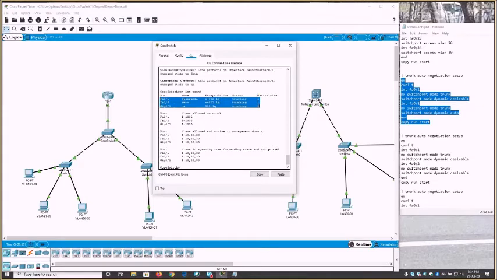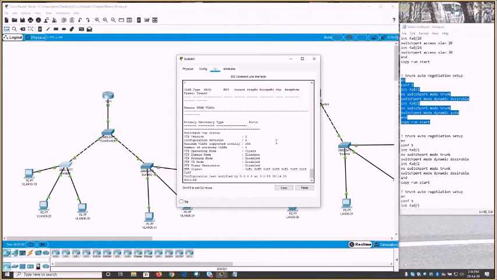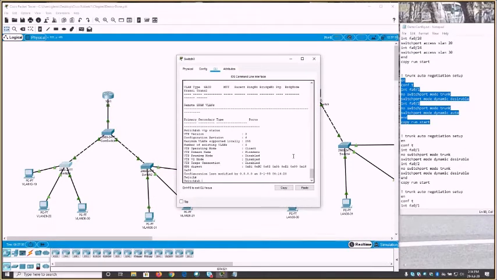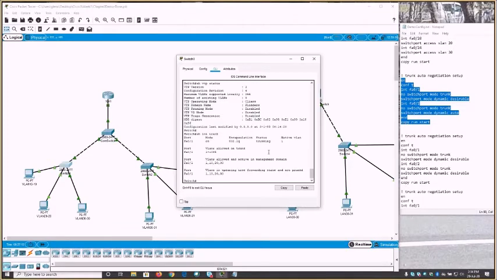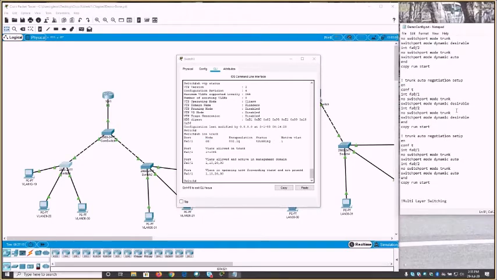And you've actually got all 3 settings going. FastEthernet 1 is in desirable mode, 2 is in auto mode, and the gigabit going to the router, of course, is what I did manually, so it's just on. And so all 3 are working, all very nice. Now, if we go down to this one, we do show int trunk. Of course, there's only 1 port, and that's manually on. So let's do this one next.